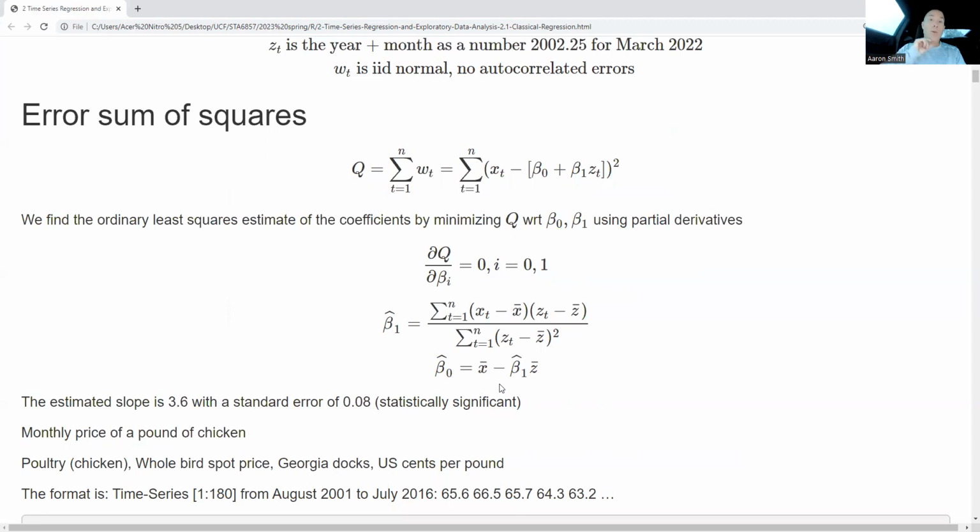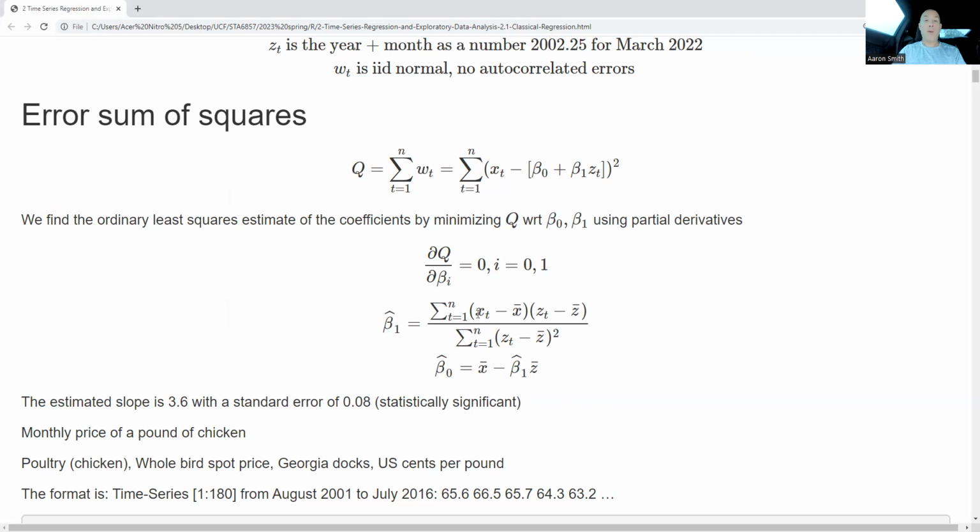And it works out that in every single ordinary least squares model, it's always going to pass through the point of averages. And so you'll notice that here I have X bar, I have Z bar. If I take the average, the point of the averages, so X bar, Z bar is the point I'm talking about, then that will always be on my ordinary least squares model line. Okay, well, I can use that very easily to get an equation to work out the details. All right, and so when I work this all out, I'll get this formula.